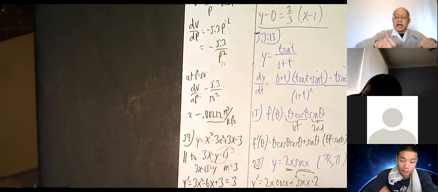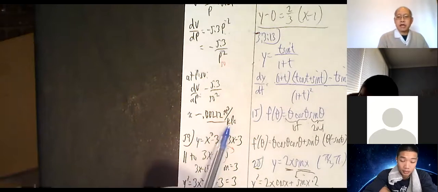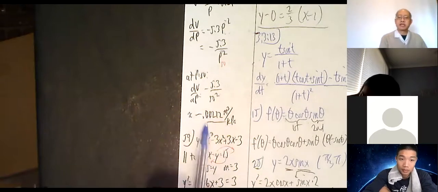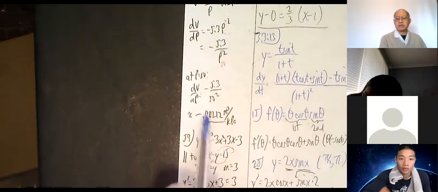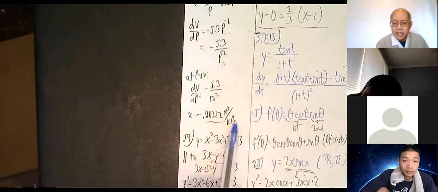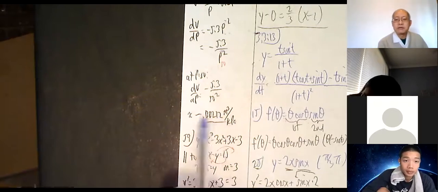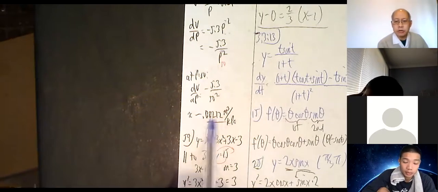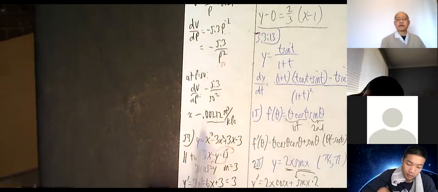Like if you have a gas and you're trying to compress it, you know that if you increase the pressure, the volume decreases, and here's the rate of change at this particular moment. So if I have the number of kilopascals go up by 1, the volume decreases by 0.00212 cubic meters. Okay, so that's what that means.